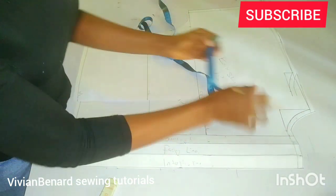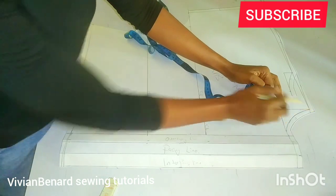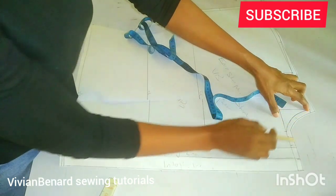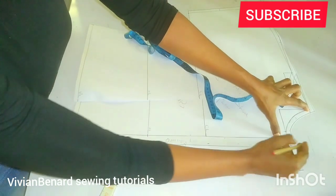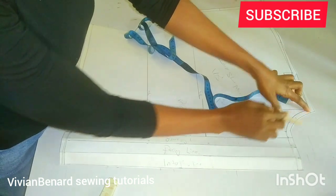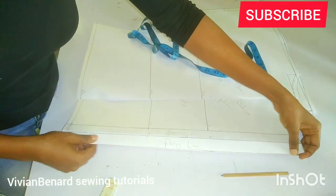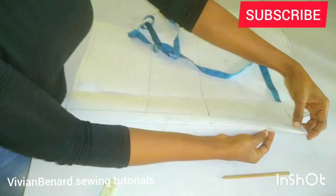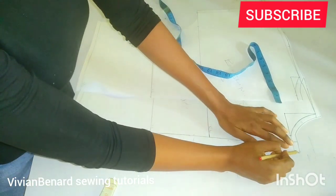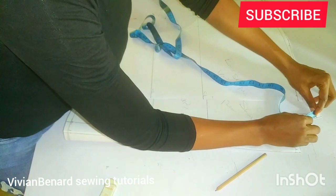The first thing you are going to do is to measure the neckline, both the front and the back. You are not measuring the seam allowance because when we join it we must have joined the shoulder. So we are going to measure from this point down to the overlapping point — this is where the overlapping line stops. You are going to fold in the interfacing line and also fold in the facing line before you measure your neckline. I've measured this and what I have is five inches.